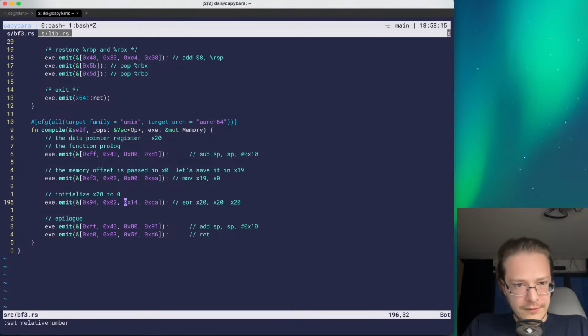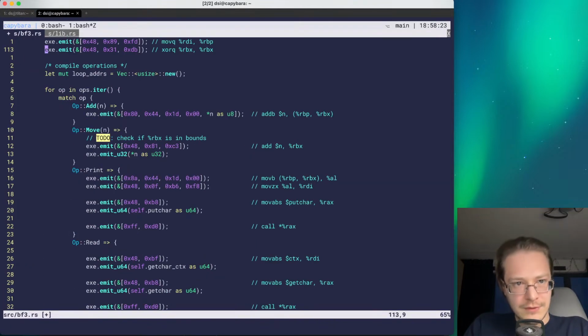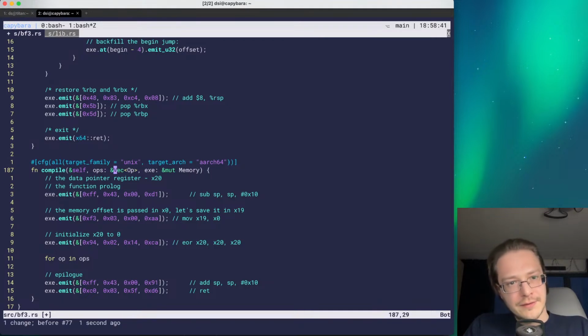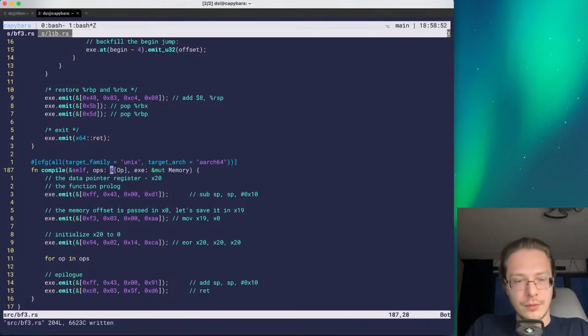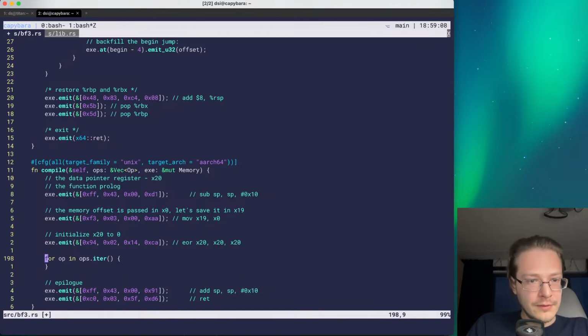Yeah. What do we do next? Next, we actually have to start compiling the instructions. And this will be interesting. For op in, we have operations passed. Oh, that's terrible Rust. Yeah, I really didn't know any Rust back then, because I should change it to a slice. But I didn't know any better back then. For now let's roll with just a vector of operations, with a nonsensical reference to a vector of operations, which doesn't make any sense. Okay, let's iterate over it.